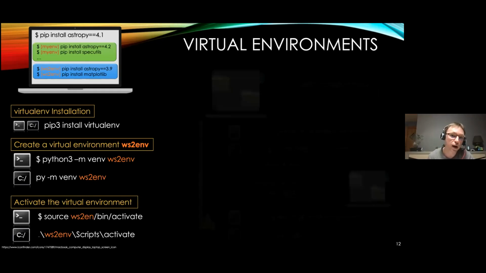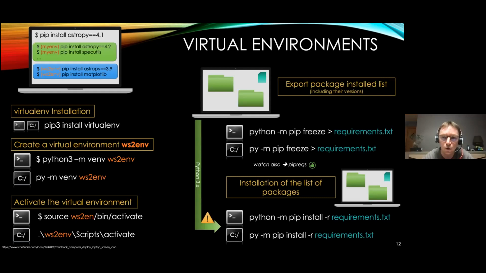That's a good point for us, and we can go further because what is interesting for us is to share our script, our application, and for other users of our application we have to install the different libraries you use for your script. And with pip freeze, you can export all the packages you have installed in your environment in a text file, requirements.txt, on Unix or Windows. And on another computer, you just have to run python pip install requirements.txt, and it will install all the packages. But be careful here, the export will export all the packages, also the packages the virtual env needs.